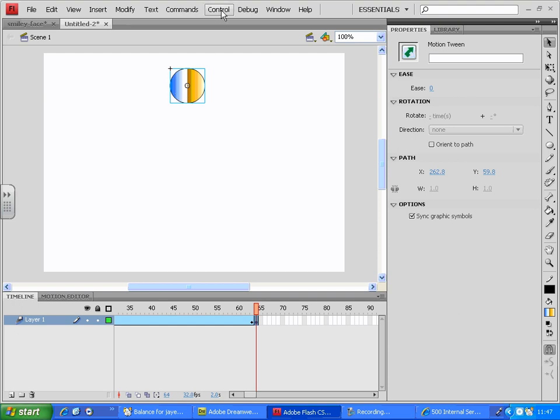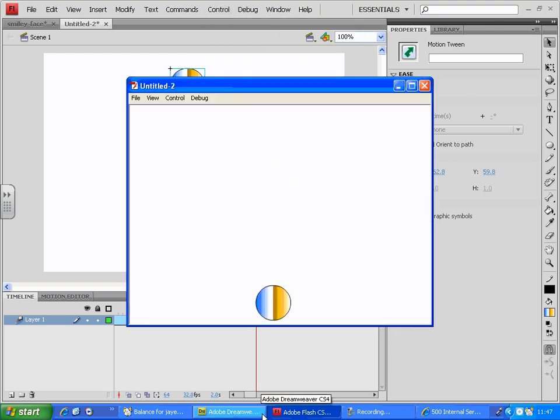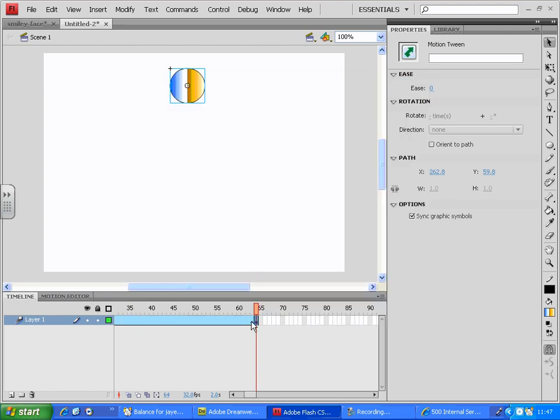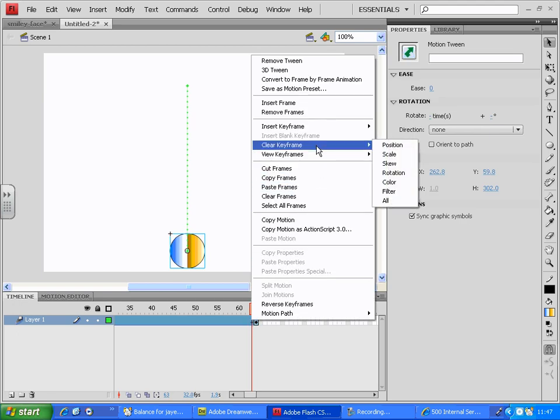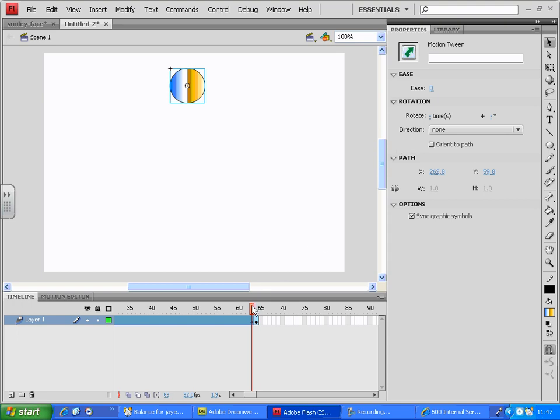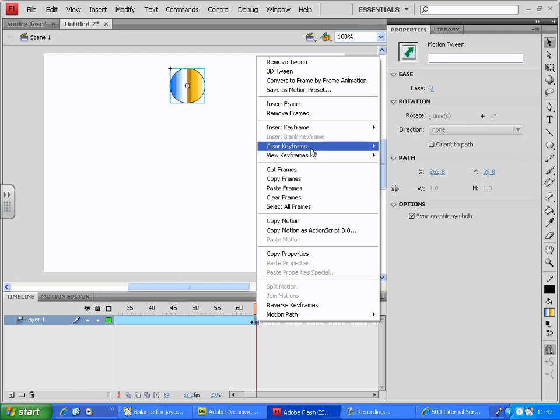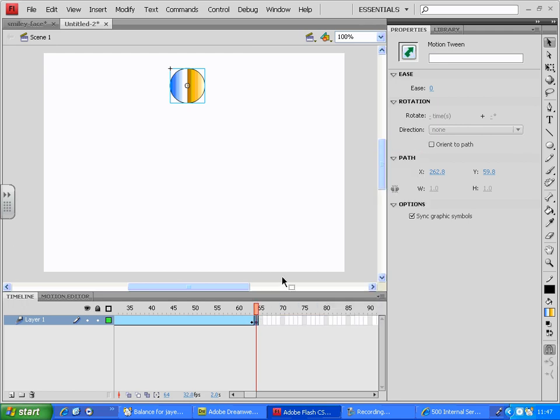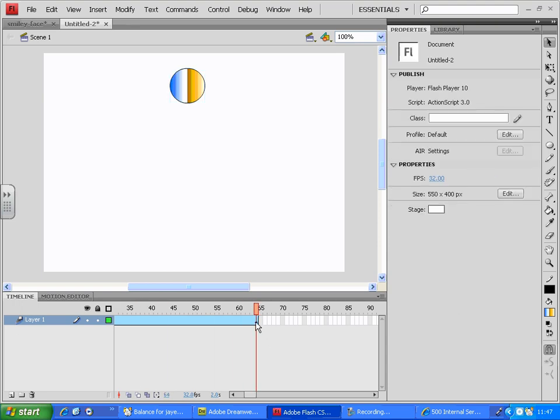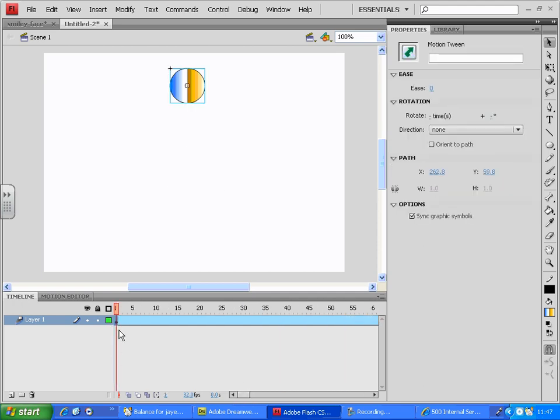When you test your movie, what happened here? I see it's gone. Let me clear that keyframe. Oh, no, sorry. Let me just clear the keyframe. So we pasted that. Grab a keyframe.